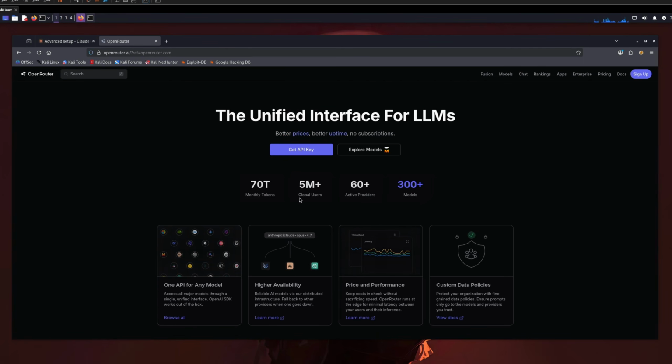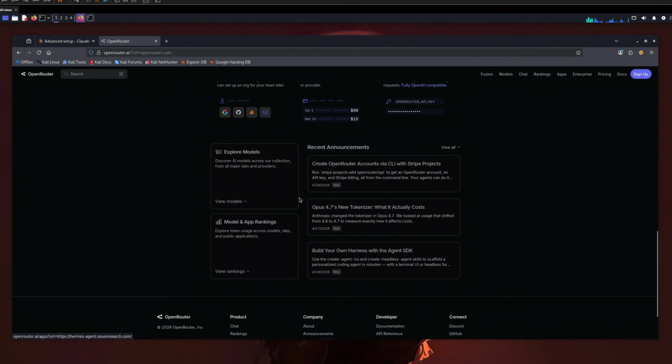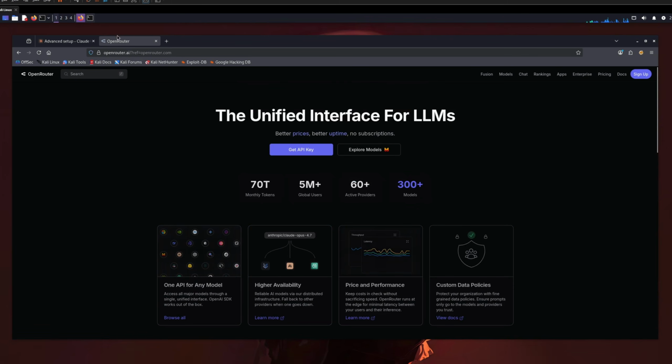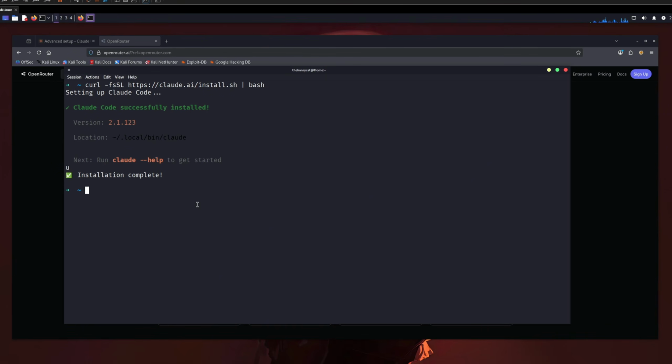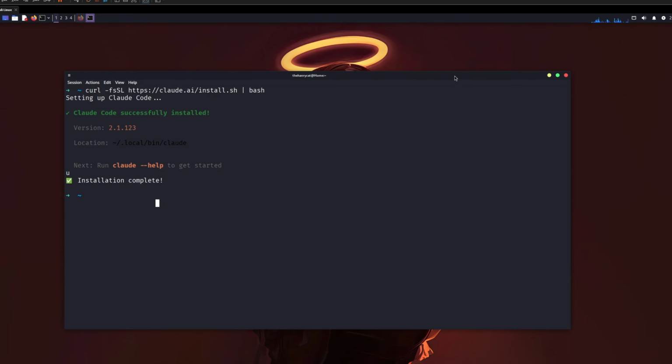Most of them are paid, and they charge per token usage, but a few of them are free, and we're going to use one of them. We'll create an account on OpenRouter and create a new API key. Then, we'll use the OpenRouter API and use it for our Claude to interact directly with that free model instead of the Anthropic API. The model we're going to use here is really good, and it can even run commands for us and even create and modify files.